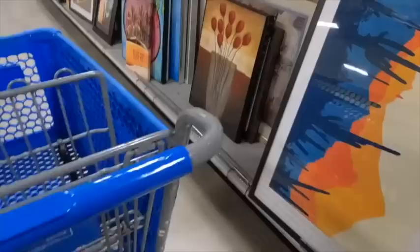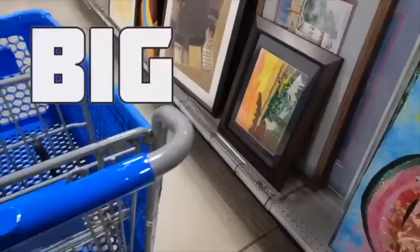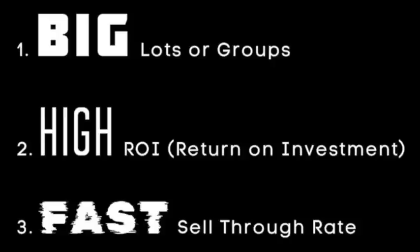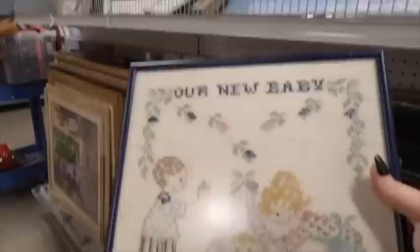The first thing that catches my eye is this cactus print picture. It's probably something I could sell locally, but honestly I was drawn to it for myself. I had to stop and remind myself that the only things I am picking up are big, high, and fast. Big means big lots or groups of things like a comic book lot — things I have a lot of that I can part out over time. High means a high return on investment. Fast means a very fast sell-through rate. This might have been something I would have picked up before, maybe to sell on Etsy, but it would have been a long tail item, so it is going back.